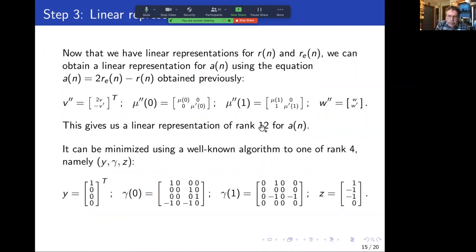And now it turns out that there's a very nice book, which everybody should have in their library, by Berstel and Reutenauer, entitled Noncommutative Rational Series with Applications. And in there, you can find an algorithm that I think was originally due to Schützenberger that tells you how to minimize a linear representation. And this is programmed up in Maple by a student of mine a long time ago. And I just ran it through there. And here we get the minimized representation. And now we have a formula for A of n. So again, all of this can be done just using existing software. And so you don't have to think about this at all.